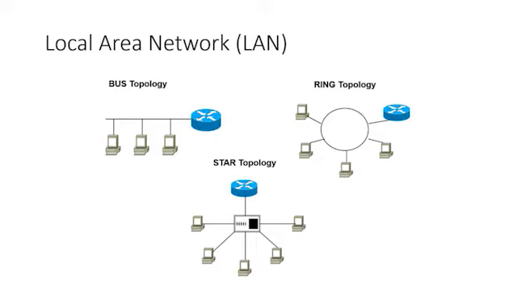Now, ring topology is a little bit different, all right? You can see it's in a circle, a ring, and we've got devices attached to it. Again, we could be using vampire taps, BNC connectors, or different types of connectors if it's a token ring topology, all right? It depends on how we implement this topology. But it's in a ring, and data usually only travels in one direction. In ring topologies, they're usually pretty fast, and there's usually little to no collisions because the data moves in one way. And if you have a token ring, think of it like a hall pass.